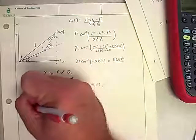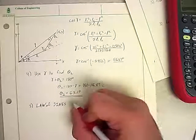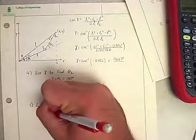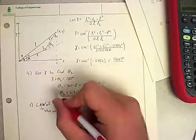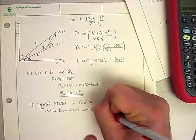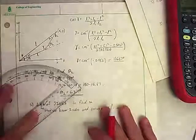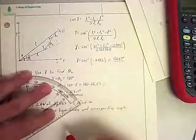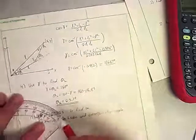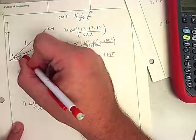But just to introduce another topic, we're going to use the law of sines to find alpha. And the law of sines is good when we know two sides and a corresponding angle. So this is useful in this case. We're trying to get alpha, so the law of sines is going to tell us that since we know L and we know L1, we can get alpha.